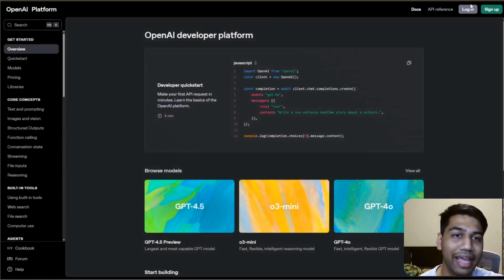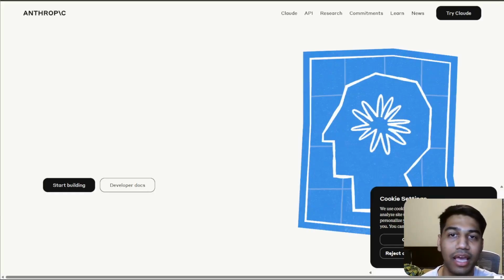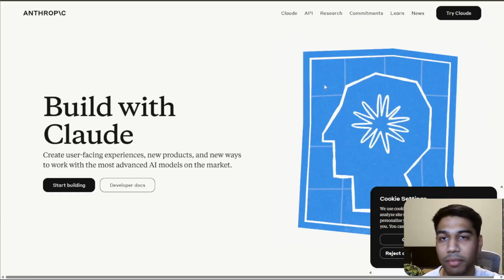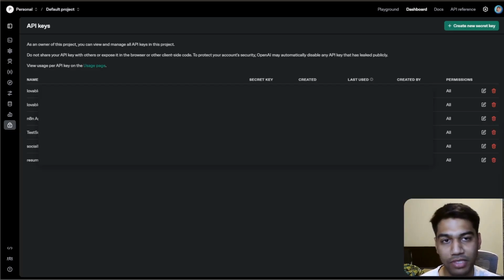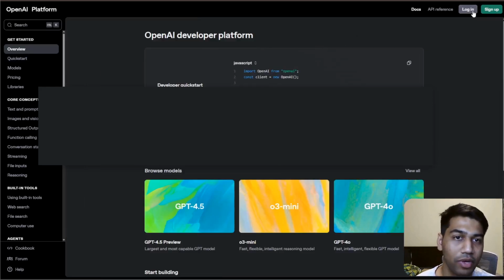You can go and sign up here and get an API key, and you can do the same with Claude from an API perspective and purchase their keys. Doing that is super simple. Given that you are doing this for the first time, I'm going to show you how this works, right? So first of all, you will come to something like this and you will log in and sign up.